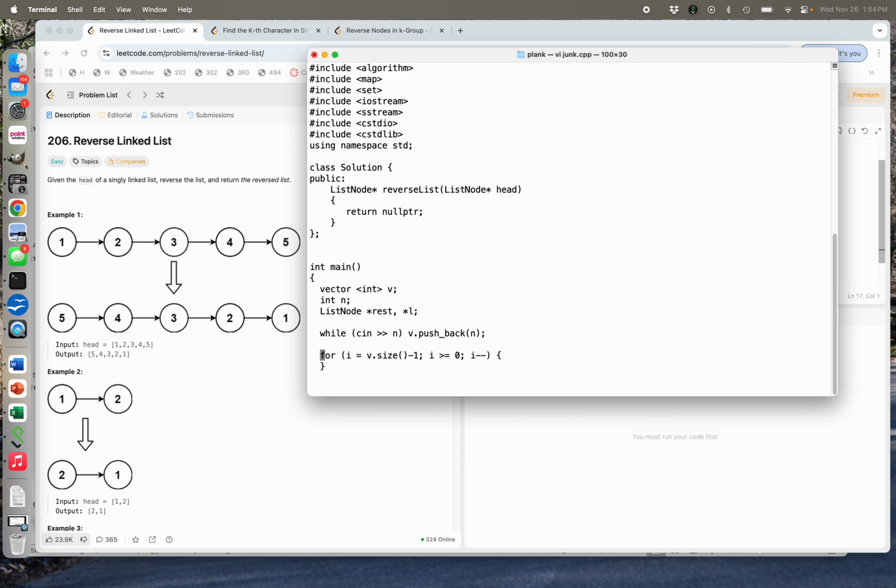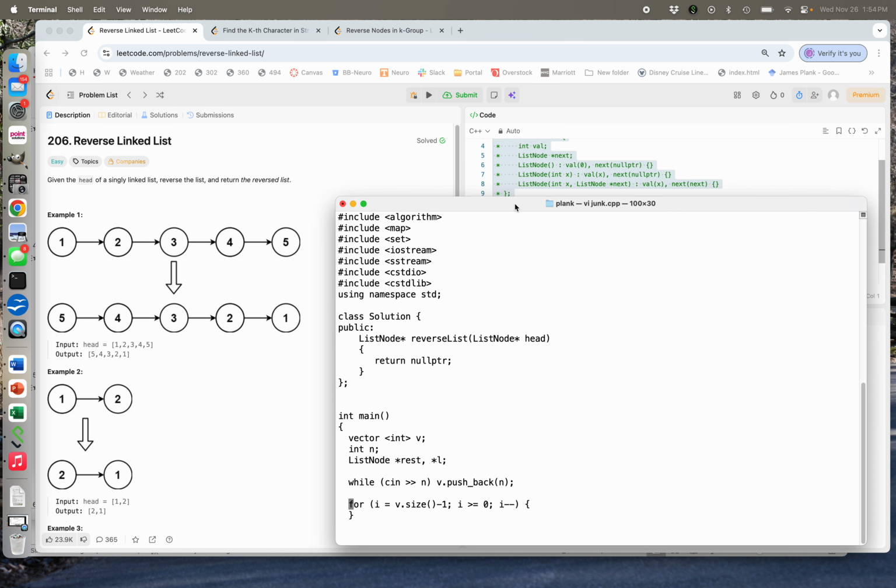Okay, and now I'm going to use their constructor to create my list L. So I'm going to say L equals new ListNode v of i, because that's my value, and rest.